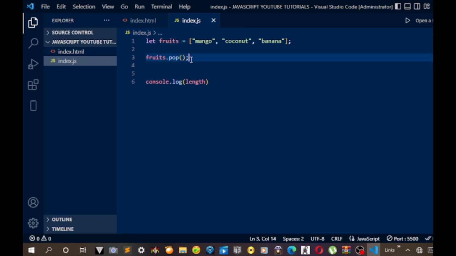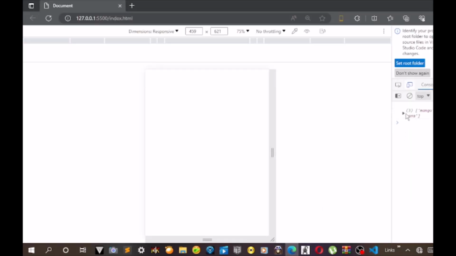So let's now see. First of all, let me comment this out and let's see what we get in fruits. I'm putting the fruits in the console log, so you see the fruits array. Let's save it. Okay, so here we are seeing mango, coconut and banana.